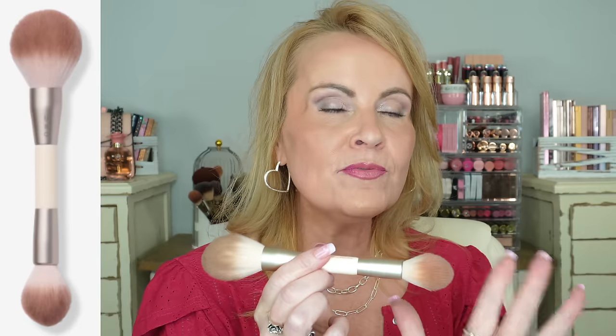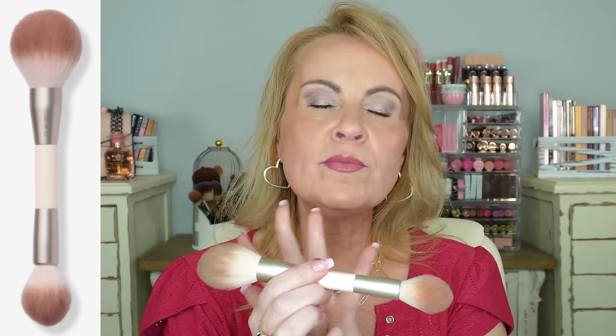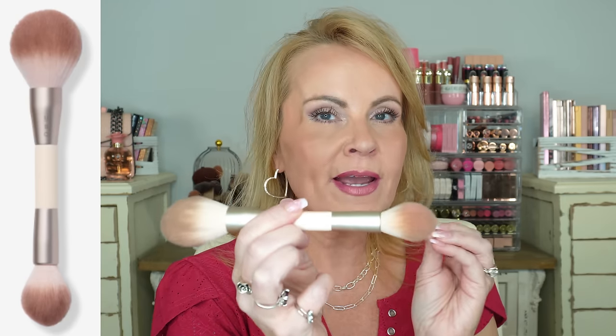I also found this gem — a new brush from the Ulta Beauty Collection. If you've been with me any length of time, you know that my favorite brush of all time is the Hourglass Dual Sided Brush. This one would be a great alternative if you can't afford the 60-plus dollars that brush costs. This one is super soft — I think it might even be a little bit softer than the Hourglass one. I used it for my highlighter underneath my blush, and then for my blush on top today, and it worked out so well.